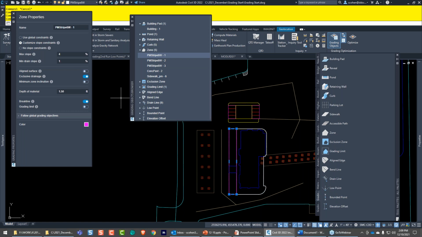Like I said, what I recommend you do is take a project that's either already built or you've already done and do it. Basically take all the 2D stuff, start from scratch and see how it works and just try it out. I mean, you can't mess up if you've already done it. That's what I love about anything new in Civil 3D, just try it on something you've already done. That's kind of your best bet.